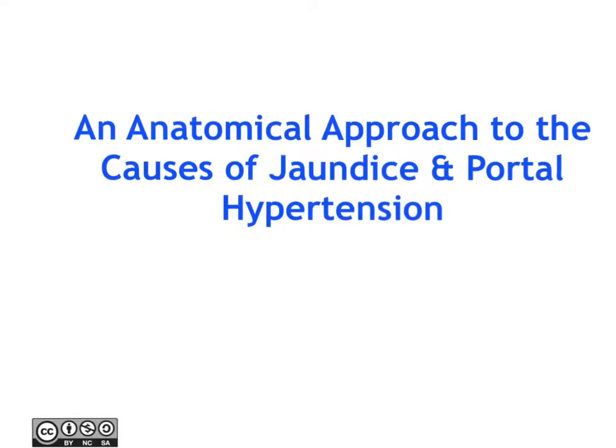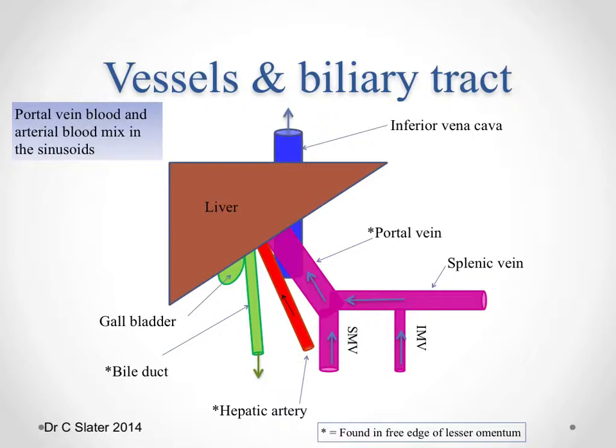An anatomical approach to the causes of jaundice and portal hypertension. This short presentation looks at the material necessary for medical students studying liver disease in anatomical pathology. Essentially, there's the biliary system over here, which is responsible for storing bile and then sending it down into the duodenum at the appropriate times.